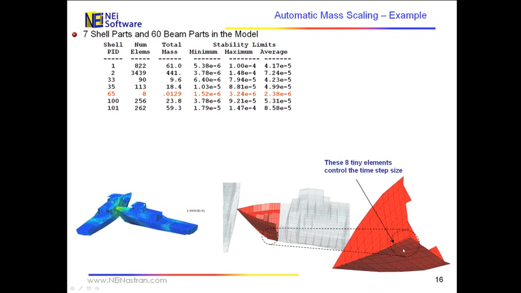If you look down here at this blowup of the hull of the ship, you can see that that part, those elements, are eight little tiny slivers of the hull, of the shells, that were created by a very fine detail in the geometry that was used to create this mesh.